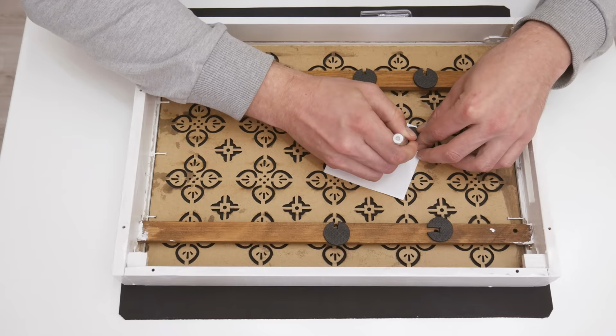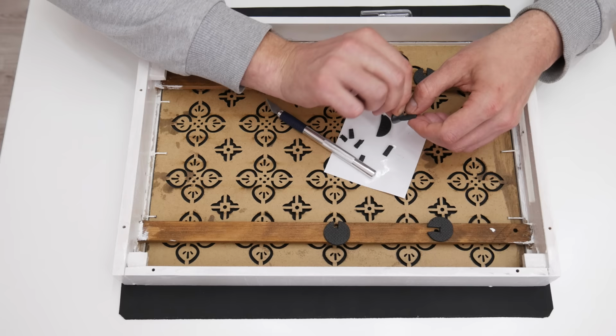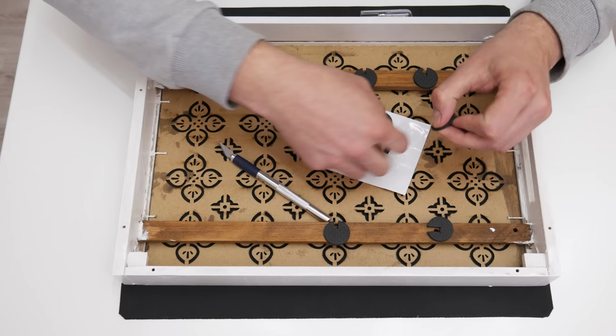Well, now let's build this computer. First, I need to lift up the motherboard a little bit. And for this, I will use furniture felt pads.